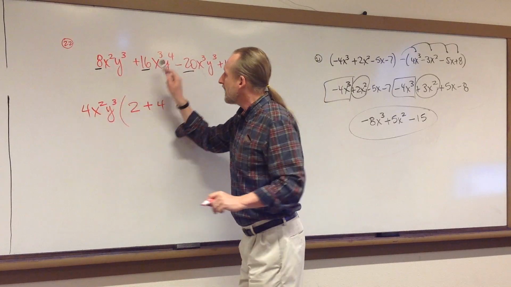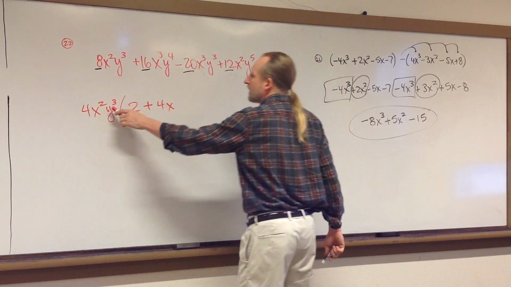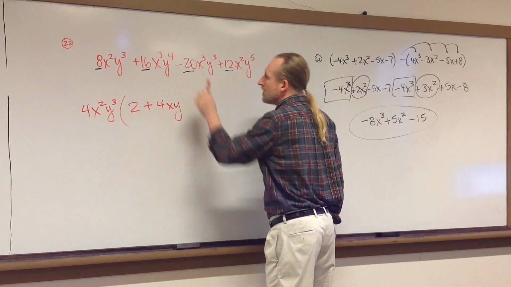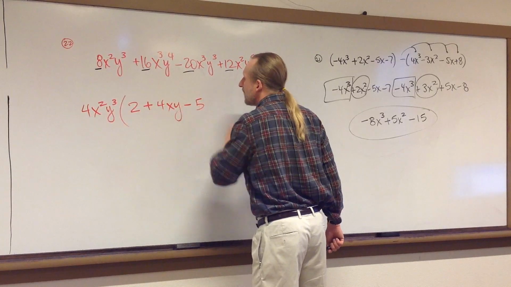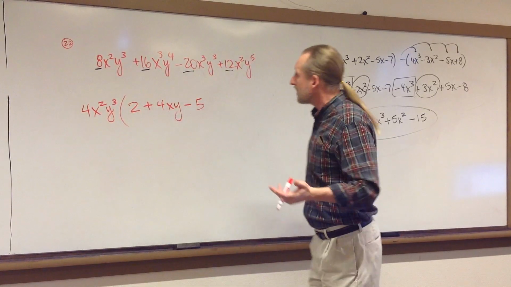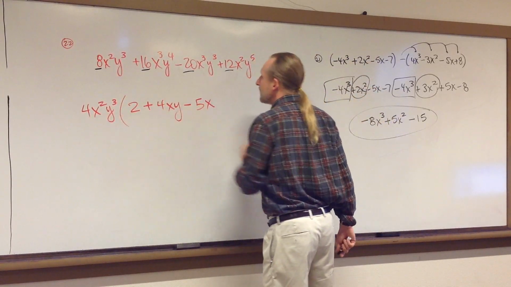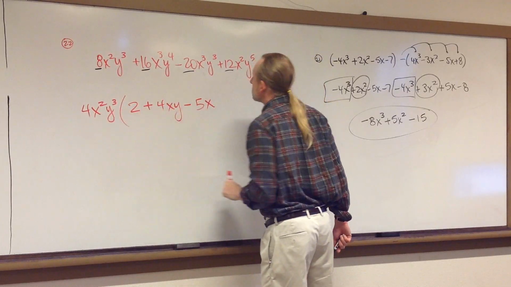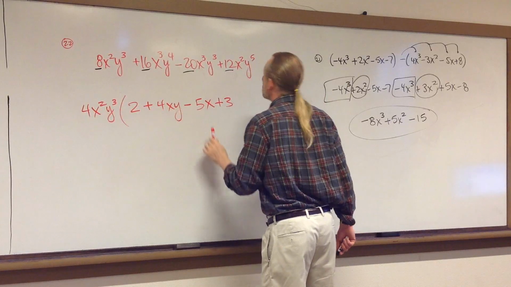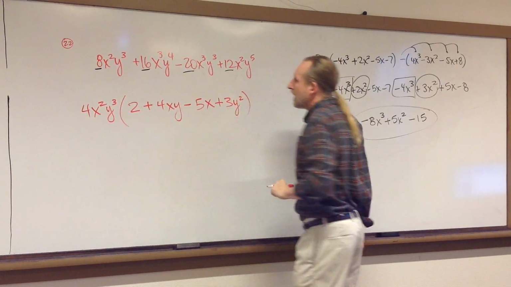Let's see. We factored out x squared from x cubed, so we're left with x to the first. And we factored out y cubed from y to the fourth, and we're left with y to the first. Here, we'll have minus 5. And again, if you're not sure what these numbers are, you can just divide this by the number that got factored out. So here, we factored out 2 of the 3 x's. Here, all of the y's got factored out. And then plus 3, the x squared gets factored out. Y cubed gets factored out, so that leaves us with y squared.